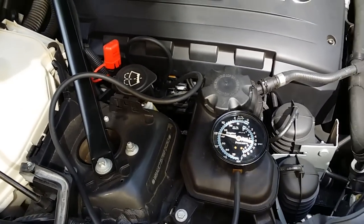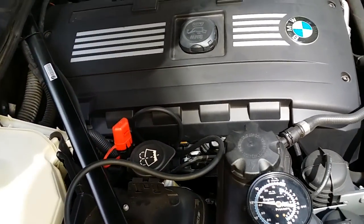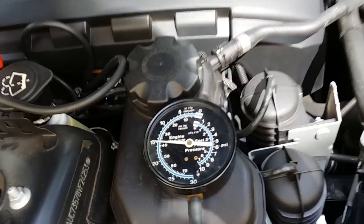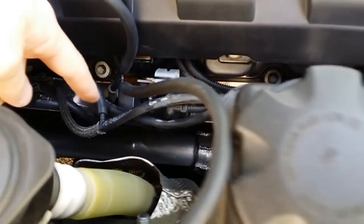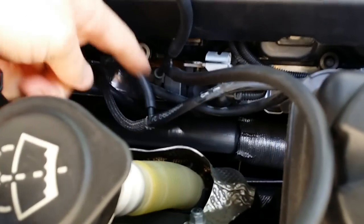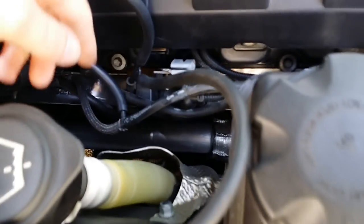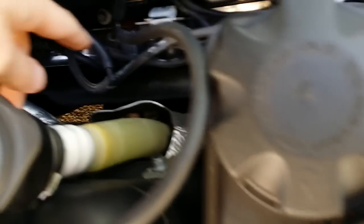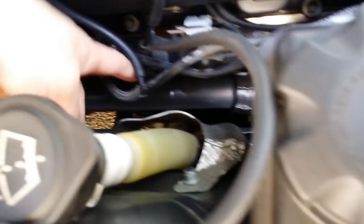Hey guys, here's a quick video demo on how to check your N54 boost solenoid vacuum lines. I'll try and show you how we had this configured. Normally, this T here would be going into this short line to the right of the solenoid. That allows vacuum to go from these boost solenoids through these two lines, through the solenoid, into the wastegate line directly. This is the wastegate line right here, where I had the T applied to.